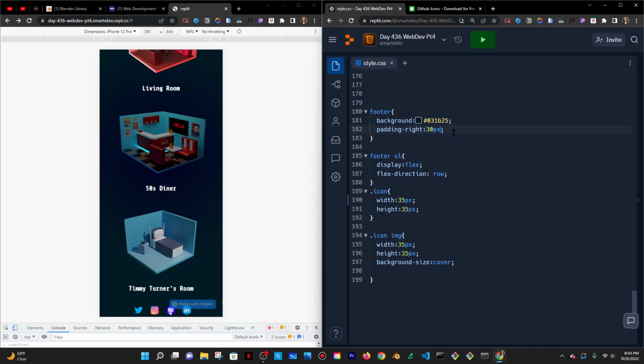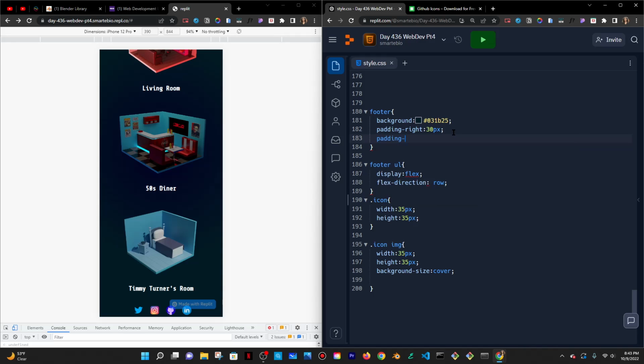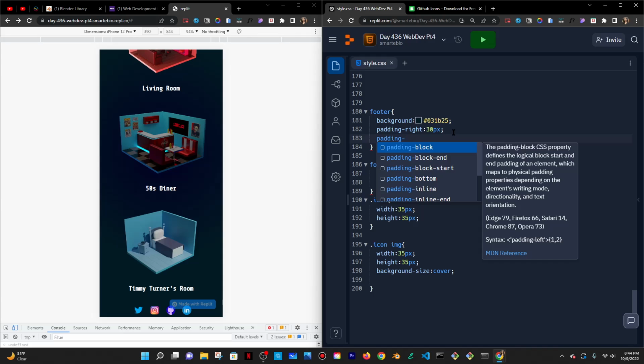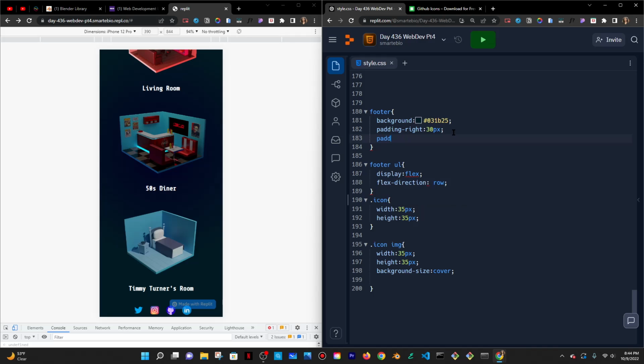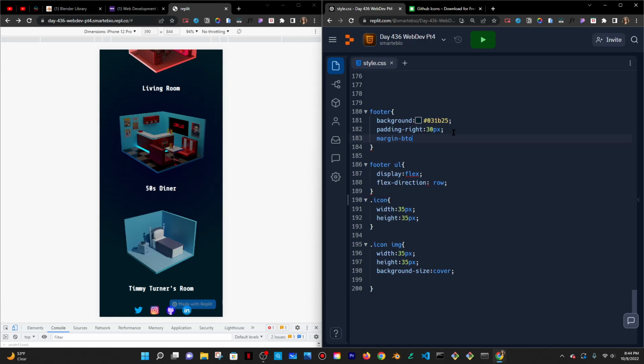And then I want to do margin so that there's some spacing. So I'll do margin bottom, so there's spacing between the actual ending of the page and the icons. And I'll do 20 pixels, save that, reload.